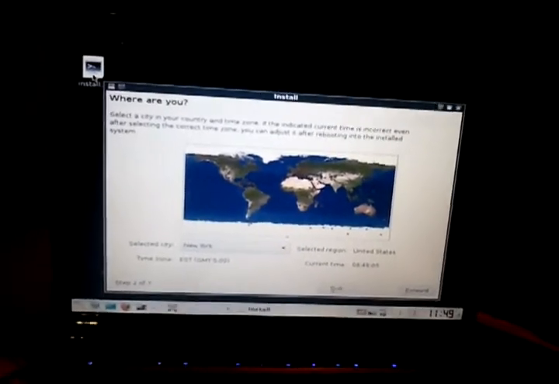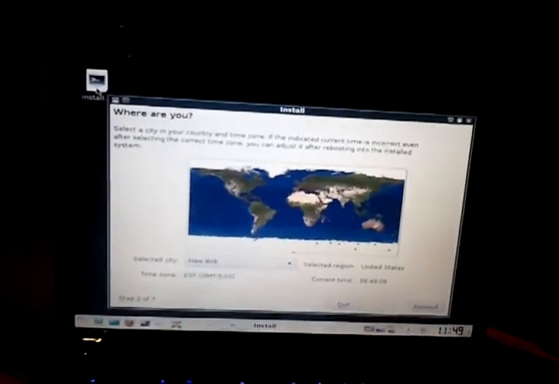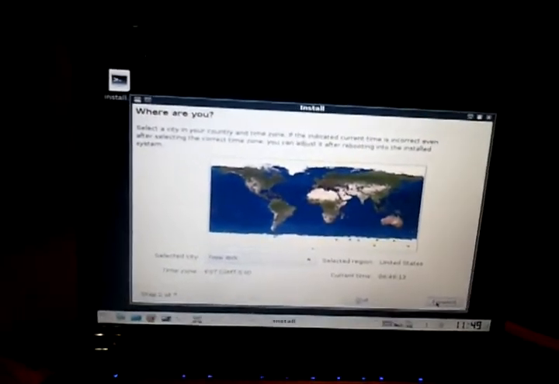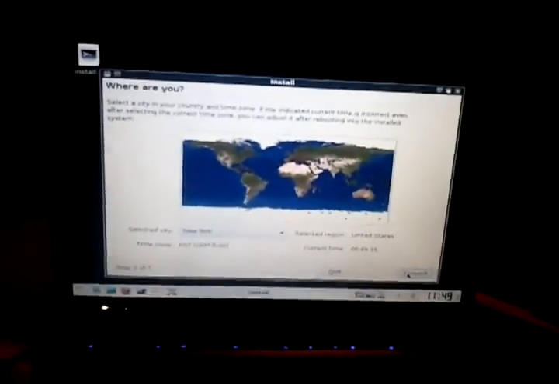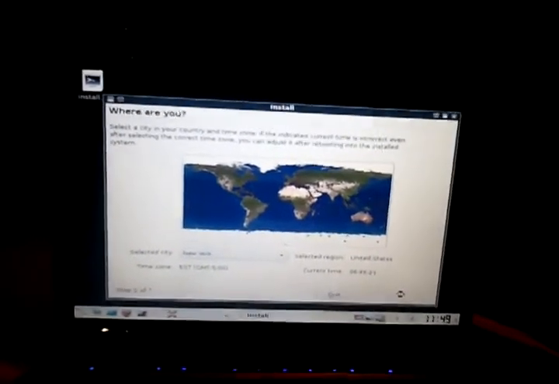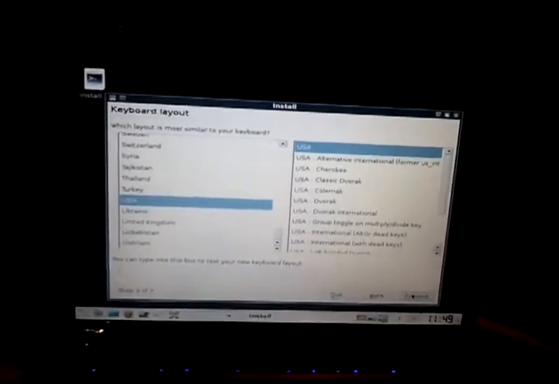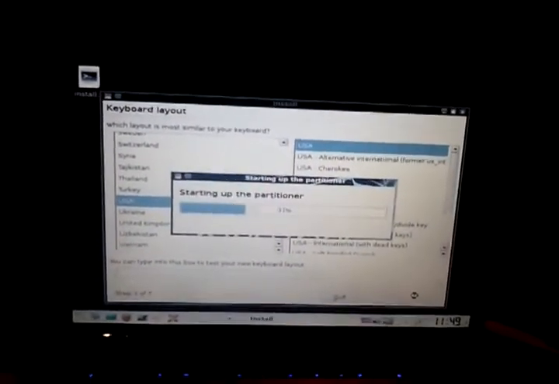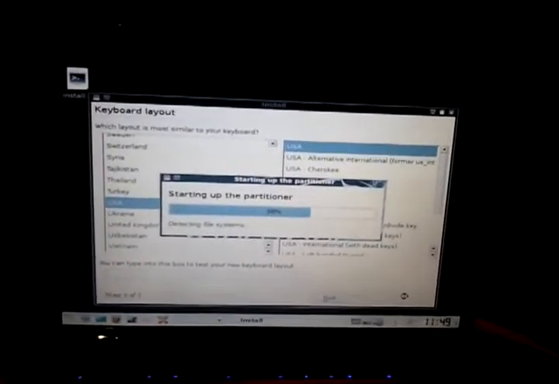So if you're going to do it like this, this should be the only thing on your computer, Backtrack. And I'm not going to continue with the whole installation process because I already have it on here. Okay, you're going to go forward. I will make a tutorial on how to do a shrink volume next, so you can dual boot.